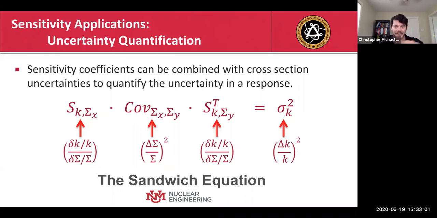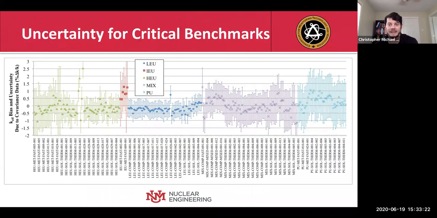I added the units down there to try to make that a little bit more clear. This kind of uncertainty propagation is really important. On Wednesday, I said that there's a 1% uncertainty in k for fast reactors, half a percent for thermal reactors, so these are the equations that allow you to get those numbers. This is really important when you're making a new ENDF evaluation, for example, when you're making new nuclear data.